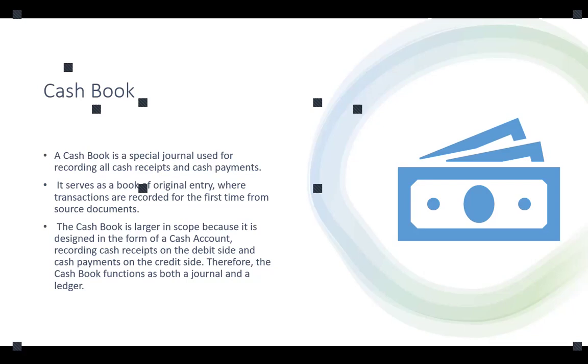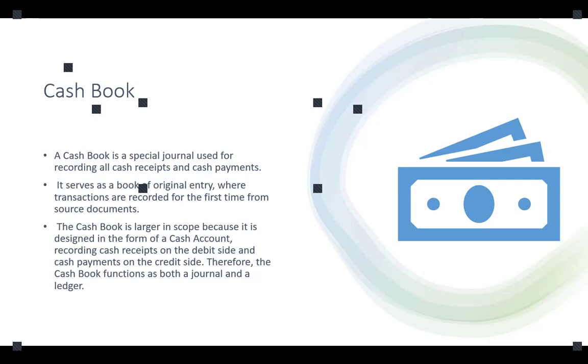So in a simplified way, why is there a need of subsidiary book? When there is a frequent number of transactions in a business, in that case we need to prepare a separate book, and that book we call a subsidiary book. So cash book is a subsidiary book where we have to record all the cash related transactions, whether it is a cash receipt, a cash payment, or even whenever we receive the check from a creditor or from a debtor. Once we receive the payment, at that time also we record this entry in the cash book.